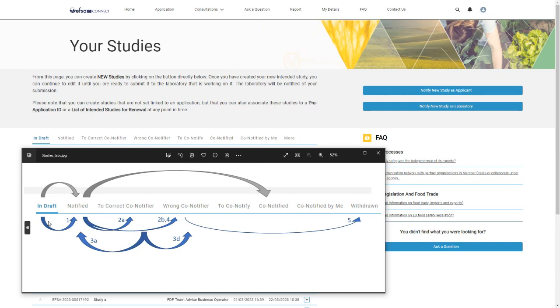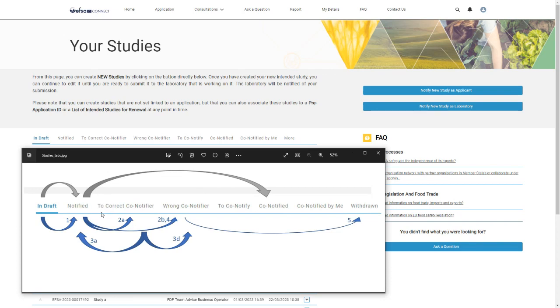With the new functionalities, if we look at step 1, the business operator is notifying the study. The study then is displayed under the tab Notified, and there we have 2 options. If the Conotifier within the 30 days marks the study as wrongly selected Conotifier, the study for the business operator, for the notifier, moves to the section to correct Conotifier. If the Conotifier, the laboratory, performs this, let's say, notification of the wrong Conotifier post 30 days, the notifier will not have the option to change this Conotifier anymore, and therefore the study will be displayed under the tab wrong Conotifier. And as we mentioned, the only option how the laboratory can be corrected is by withdrawing the study. Then the study would therefore move to the withdrawal.